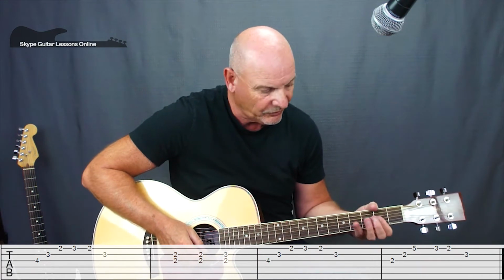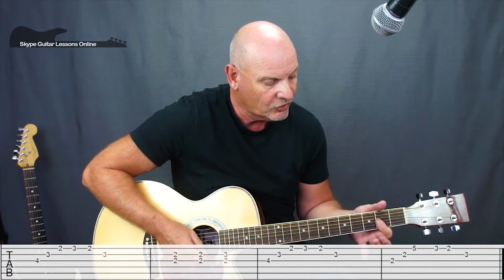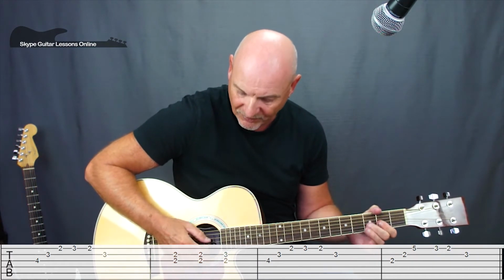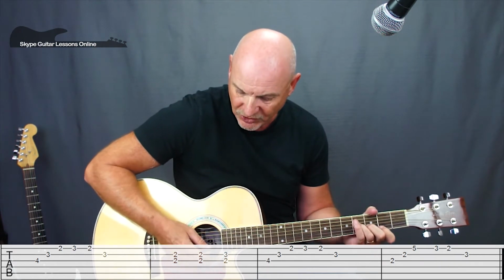Then we're going to use our first finger to hold down 2 on the G and 2 on the B, and we're going to hit those 2 strings together. And then the second finger is going to go and put our place on the 3rd fret on the B. Again, hitting both strings together. Then we go back to that original part. And then we've got this little section.